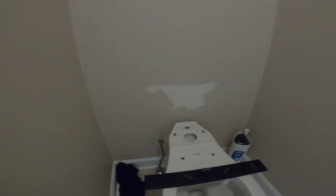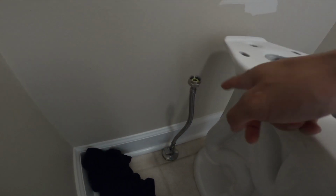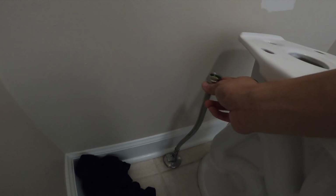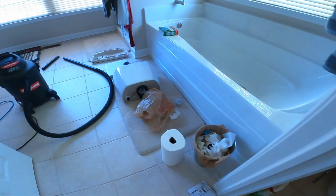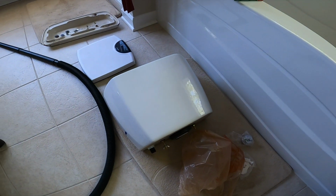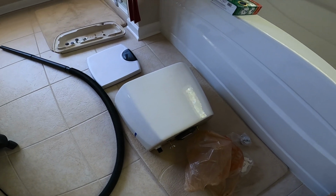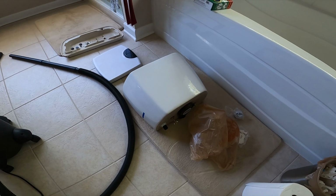Then the other issue that I have here is that this water line is not long enough to reach the top here. So when I put this tank on, then I'm gonna need a little bit of extra line for that. So I'm gonna put this on top here just so I can have it there, and then I'm gonna measure out how long I need the hose to be.